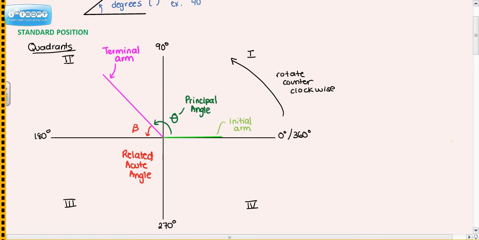So, we're talking about trigonometric ratios. To make our trigonometric ratios, we need a 90-degree angle. The right angle triangle is formed by drawing a triangle from the terminal arm to the x-axis, or 0, 180 degrees. So here we have our right angle triangle. We can get our ratios from our beta. So this would be the opposite, this is the adjacent, and this is the hypotenuse. The hypotenuse, in our case, is going to be our radius, because this is our radius arm that rotates around. I'll talk more about this in the next video.